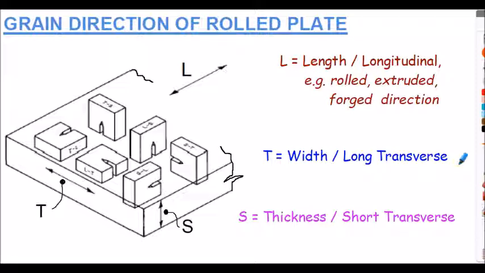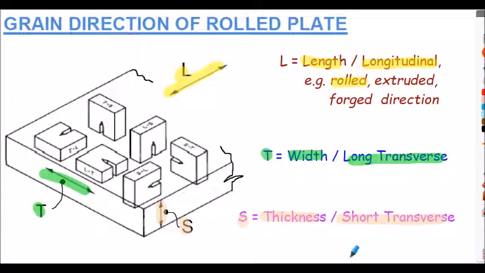What I'm showing you here is a piece of plate that's being rolled, and it has three salient directions. The L direction, the length direction, is the longitudinal direction of a piece of plate. It's the direction in which I'm considering it rolled, but it could be extruded or forged in that direction. That's its main processing direction. We can have other directions. I've got the T direction here, which relates to the width, sometimes called the long transverse direction of the plate. And then we've also got the S, which is the thickness or the short transverse direction of the plate. So there's our three directions.